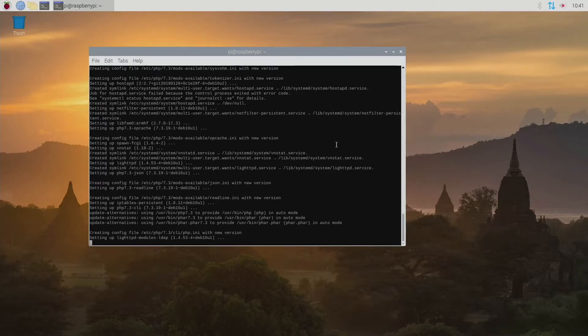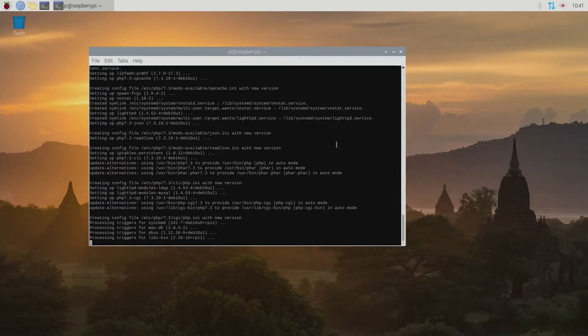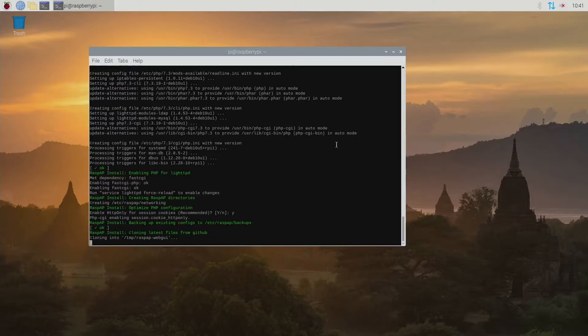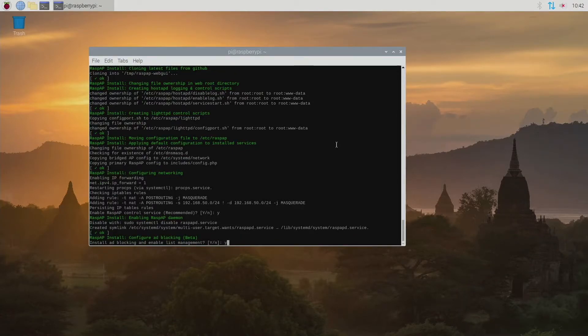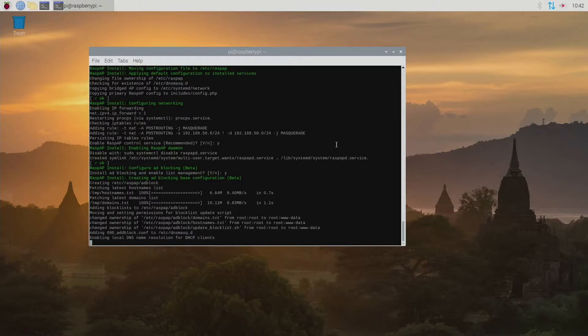I got this idea because I was watching another YouTuber whose content I really enjoy. They sell a whole bunch of different products, and one of them is a VPN router — and it's just a Raspberry Pi 4. They sell it for a good chunk of money, and once I realized it was just a Raspberry Pi 4, the idea hit me that this can be done on basically any Raspberry Pi. So I spent last weekend figuring out what worked, got it up and running, and you can configure your own for much less than what they charge.